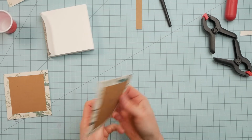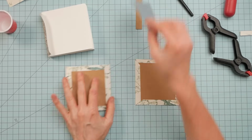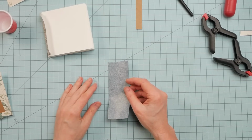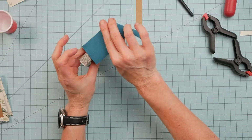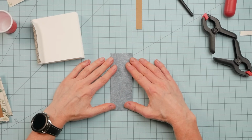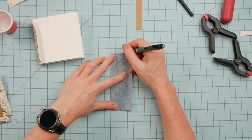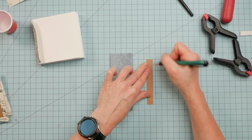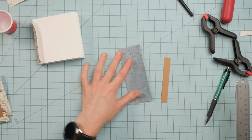Now for the covers. I realize they're all whoopity warpity, but that should be fixed as soon as we finish. I'm going to take this piece of book cloth that is 5x2, so it's just taller, and we've got 2 inches, so it should be plenty wide to fit around the spine. I'm going to line it up on my grid lines so that I can mark the center. And I'll mark the center on my little strip too. I will connect these lines just lightly so that I can see the middle.